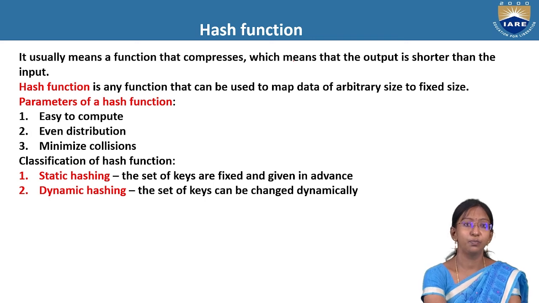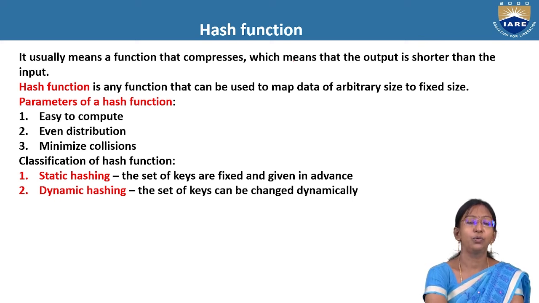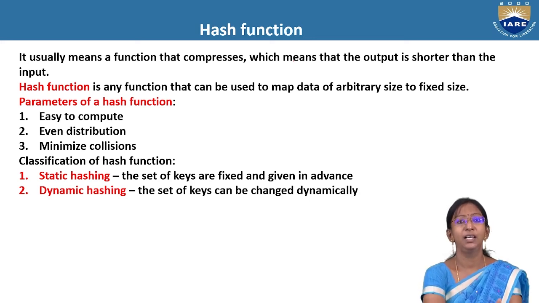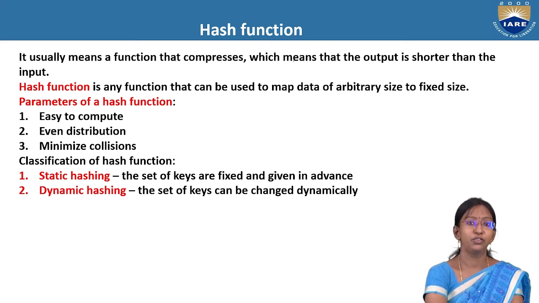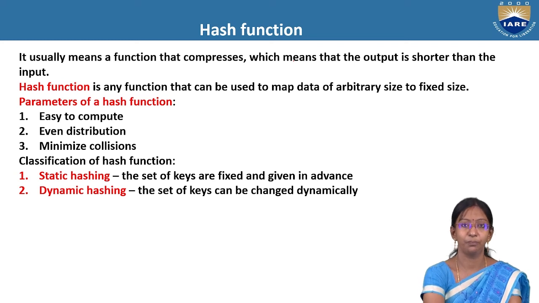Okay, the hash function's properties must be: easy to compute, evenly distribute, and minimize collisions, right? So ideally, the hash function must give you a key such that every insertion, deletion, search operation complexity is 1, which is next to impossible in real time. Okay, so the hash functions are classified into static and dynamic. Static is where the set of keys is fixed, the same old funda, used repeatedly. Dynamic, the keys will change, so you have to dynamically change your funda also.